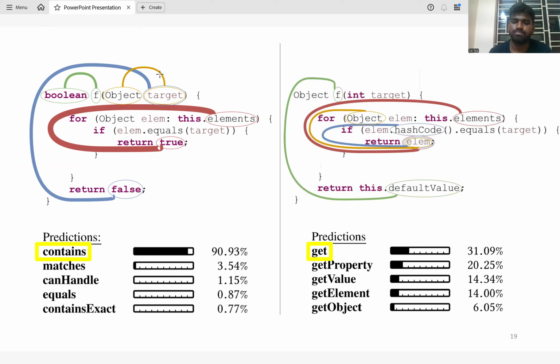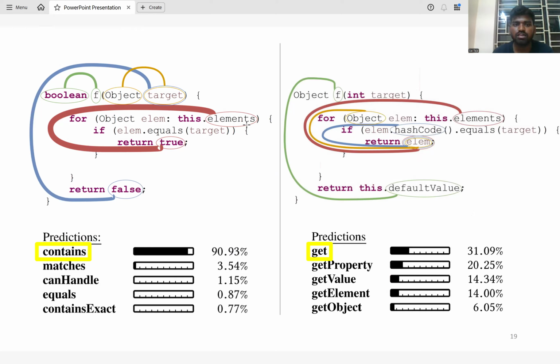Yeah, I'm going to show these two examples of code. If we supply these codes as input to our code2vec model, we are going to generate all the path contexts, and we are going to aggregate them using the attention.